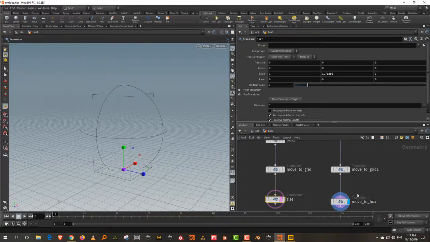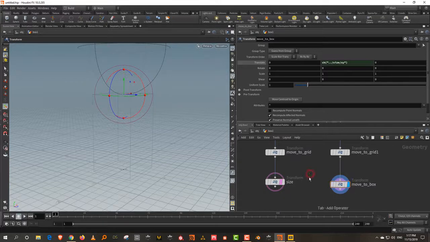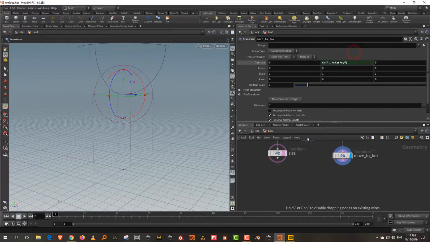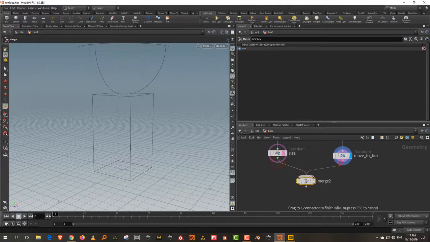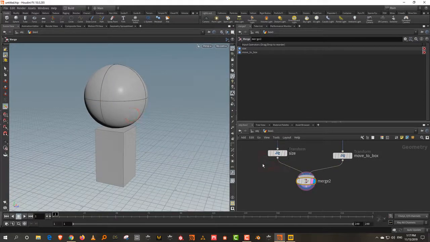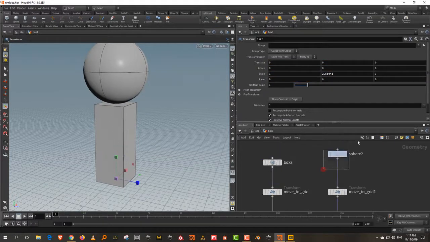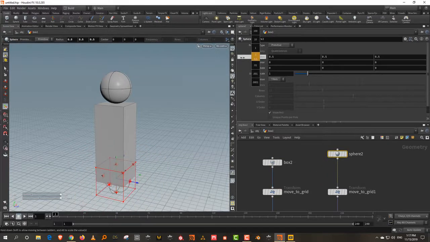Doesn't make much sense, but okay. And then I can come into translate Y here and right click and do paste relative reference, and there you go. So now if I merge these two together, whatever I do, if I increase the size of this, you'll see that it's always connected on top. And if I adjust the size of this guy, you'll notice it stays there.